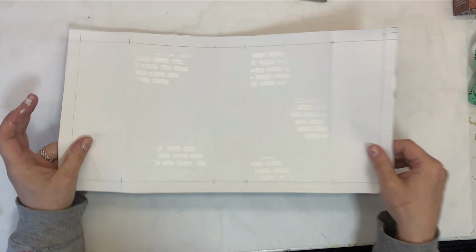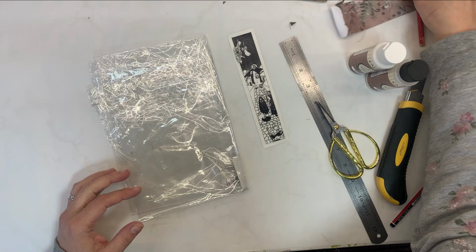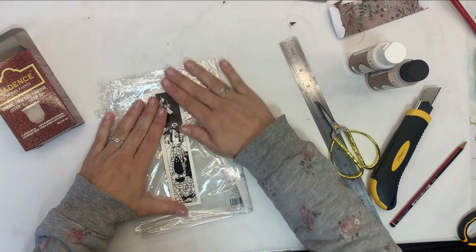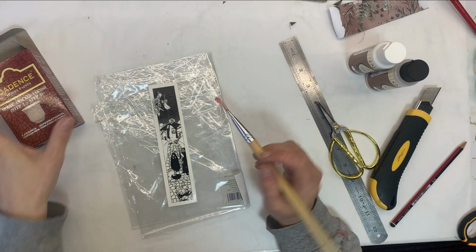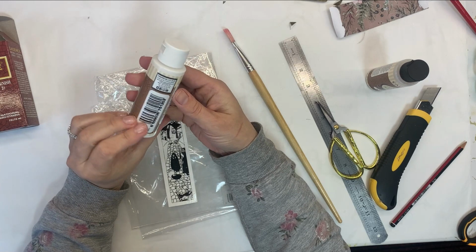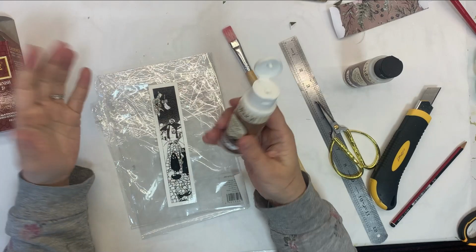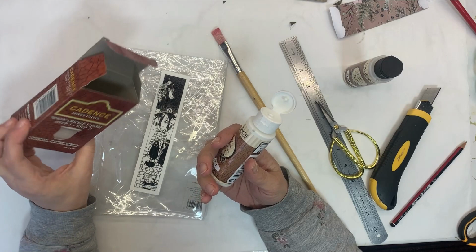Okay. So when you make your crackle, I'm sure you know this, but I haven't really used it much in the past. And I bought this probably a year ago and I'm just waiting for the reason to use it, and that reason came. Perfect timing. So I'm just going to get another brush, and it tells me here I have to apply step one in an even layer, and wait until it turns clear, and then I need to apply this one, which is step two. So I don't know if it's the same with all of these. You can buy these from many different makers, and this one was available here in the shop, so I bought this one.